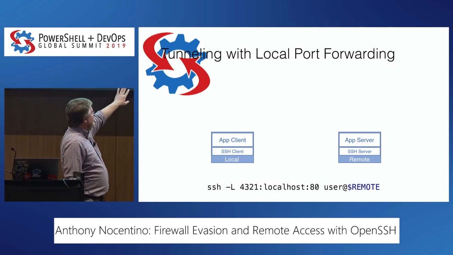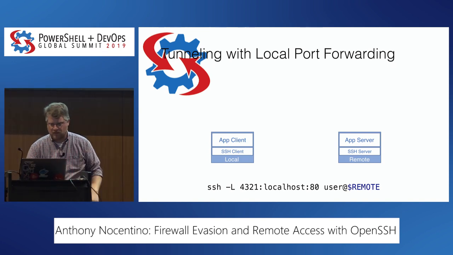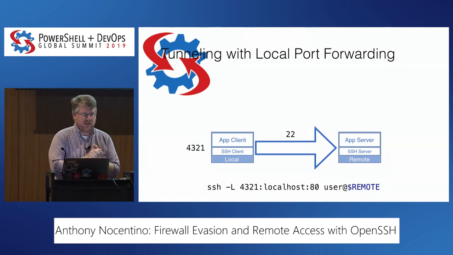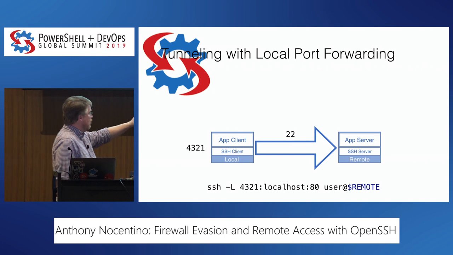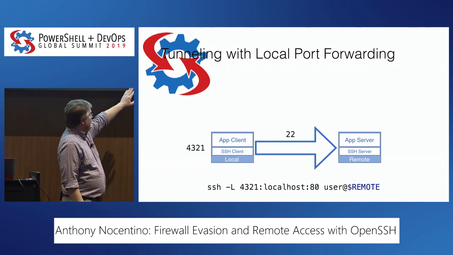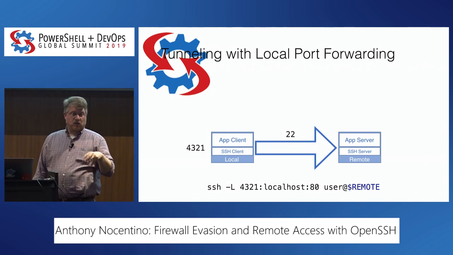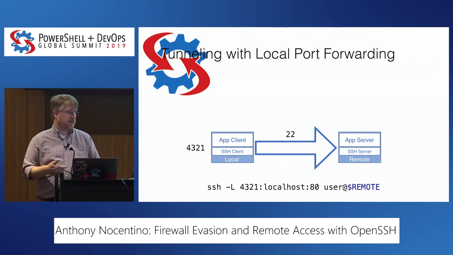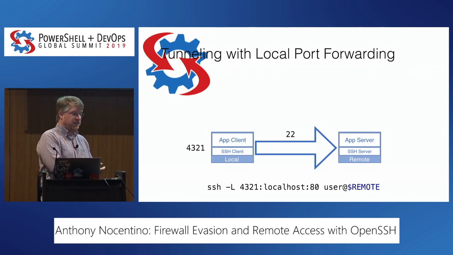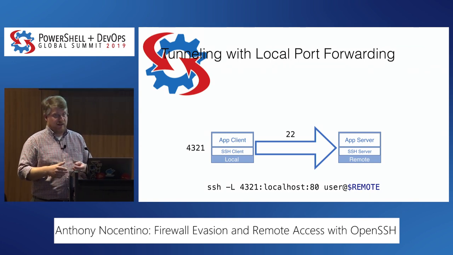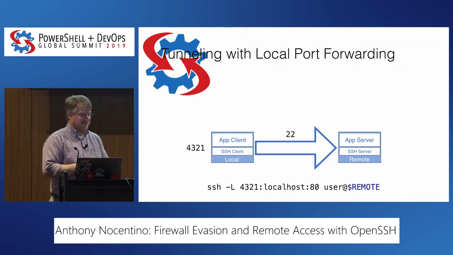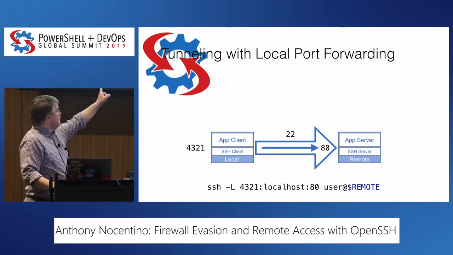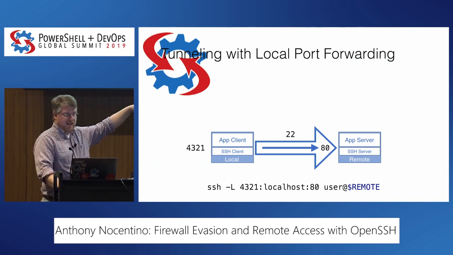So 4321 is the local socket to which I'm going to send traffic. So we're going to build a session. 4321 is a local socket we're going to send traffic into. And the localhost, which is what's called a bind host, is what is bound to locally. You saw a second ago, LISTEN was bound to 127.0.0.1, right, localhost, which means no one else on the network can touch it, just us. But there are scenarios where we can change that and actually have that bind to the real IP on the network, which means other people could use this. That's fun, right?